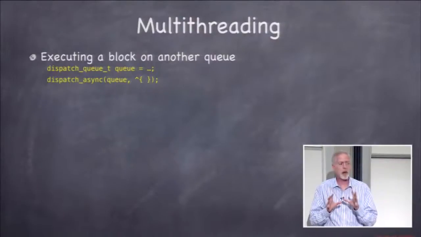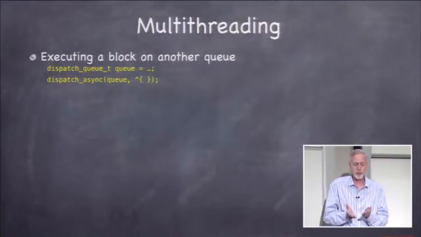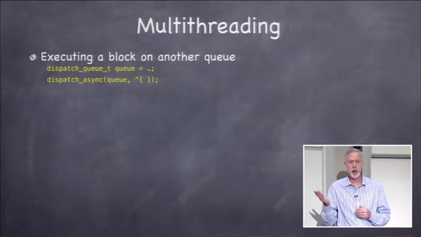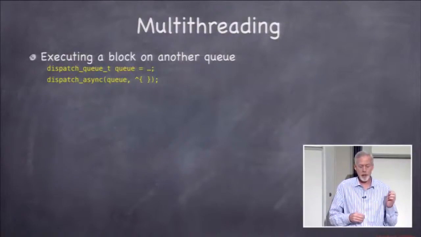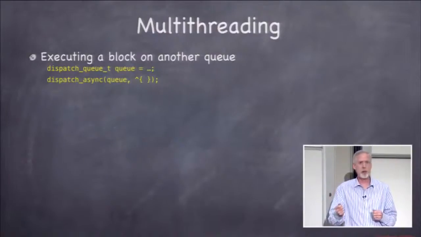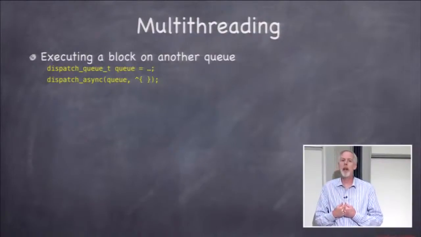And this is the fundamental C function, dispatch_async. That means asynchronously put this block on this queue. You see I've declared a local variable queue. It's of type dispatch_queue_t, which is a typedef. And I'll talk about how to get a queue in a second. Then you just say dispatch_async, the queue you want to put the block on, and then the block. The block takes no arguments and returns no values. You put any code you want in there, and that block will take its place in line on that queue. And when that queue gets around to it, it will take it off.